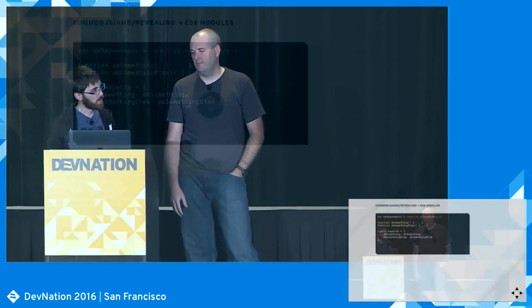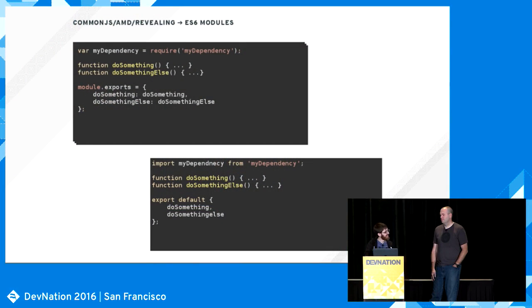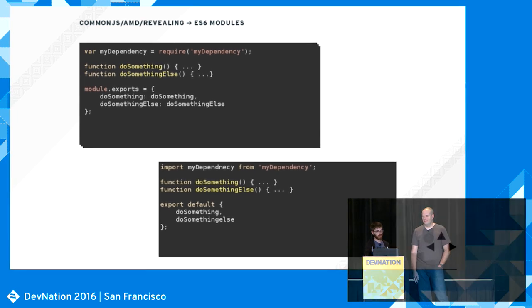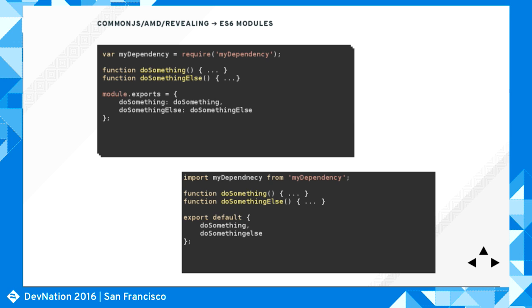But pretty soon, we won't have to rely on any of these third-party, huge myriad of module systems. ES6 has a very nice module system built in. It's very similar to CommonJS. You put your imports at the top, and then you use export at the bottom or within to reveal your API. There is a downside to this one. Unfortunately, the browser support for this doesn't exist yet. It's really the only feature left to be added to the browsers.